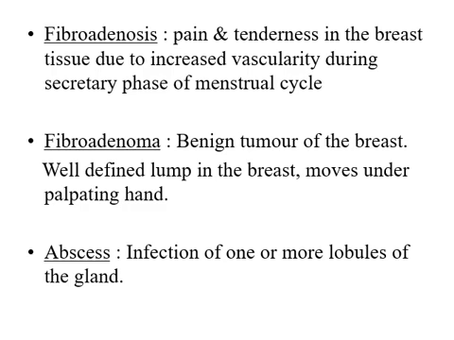Another condition is fibroadenoma. It is a benign tumor in the breast, and it is a well defined lump. Lump means swelling. It is a well defined lump in the breast which moves under palpating hand. And next is the abscess, which means there is an infection in one or more lobules of the gland.